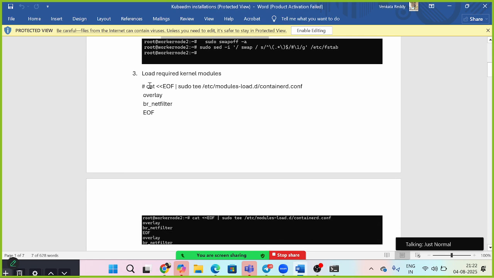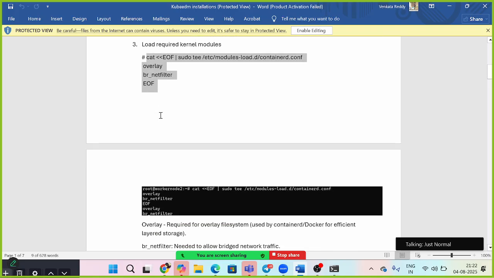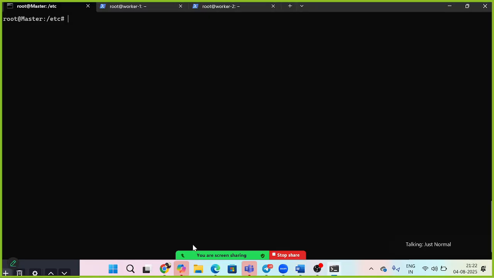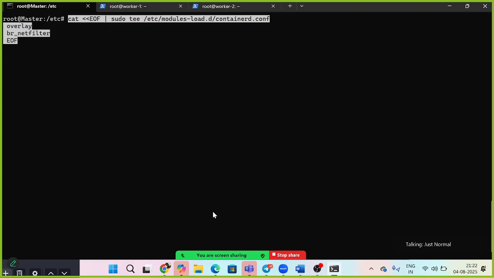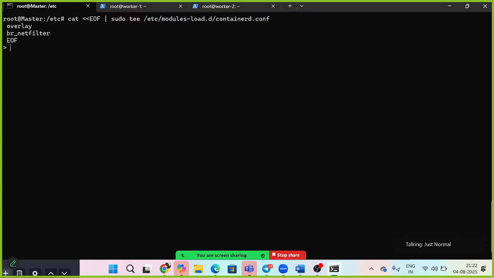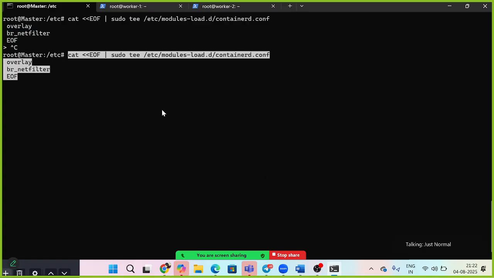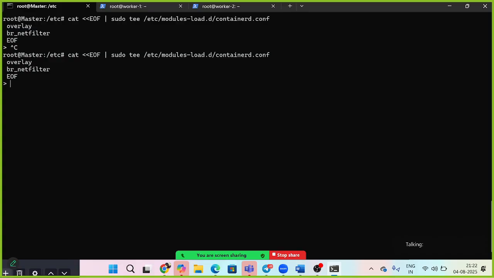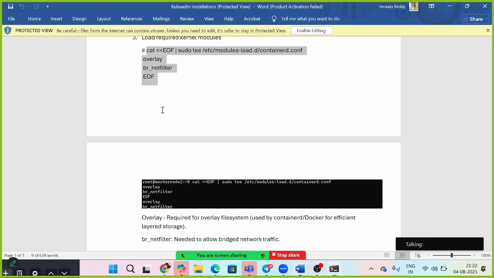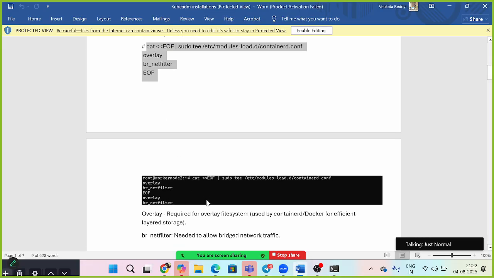And I am going to load kernel modules here. For this command, it is going to load kernel modules in the containerd configuration. Cat sudo, overlay here, overlay.